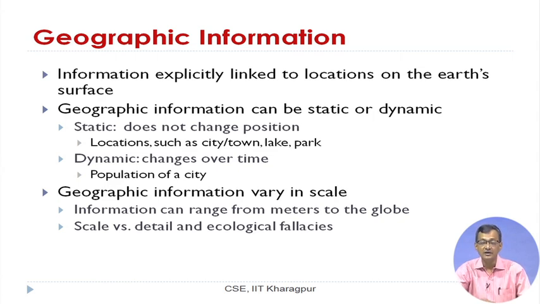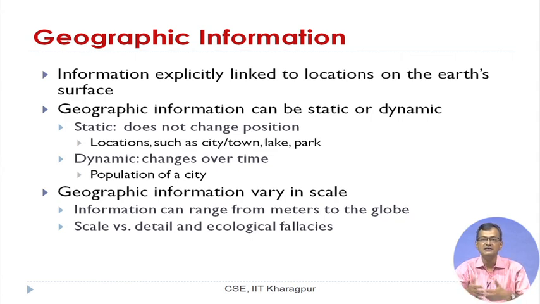Some of the data, if I want to point, needs up to a meter scale, right, to find out the location of a lamp post. But it can be higher: the map of a country, a district or a state is at a much larger scale. And there are scale versus detail and ecological fallacies, and those things are there.